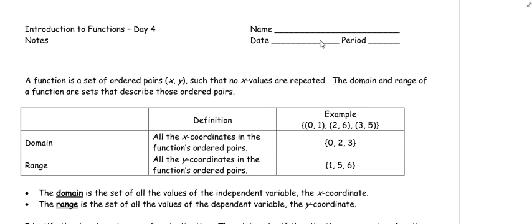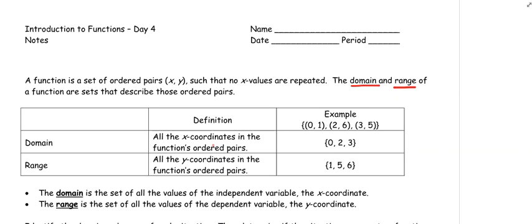And the new concept for today is domain and range, which are vocabulary words. If you keep going in mathematics, it's a really strong algebra concept that goes into higher level mathematics. So domain is all x coordinates in the function's ordered pairs. If you're looking at points, you're going to have individual numbers, but sometimes it's a range of numbers. You can have a domain from 0 all the way to 50 with all the real numbers in between, decimals, fractions, etc. And the range is the y coordinates, the output.